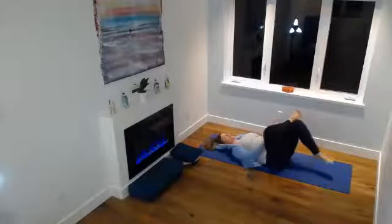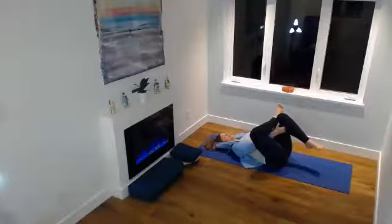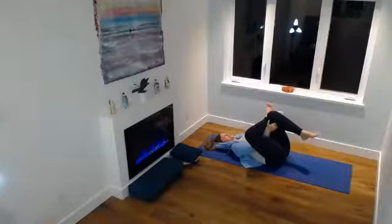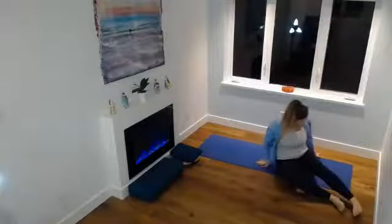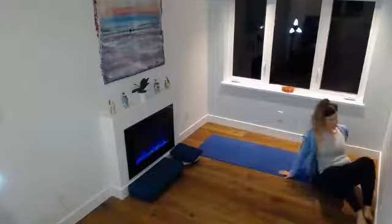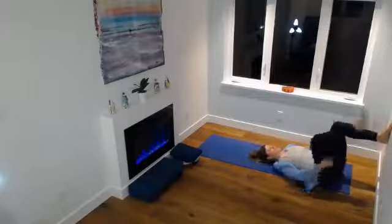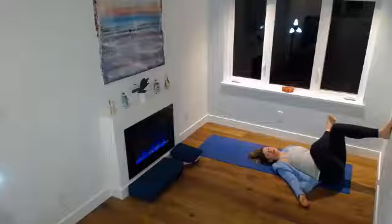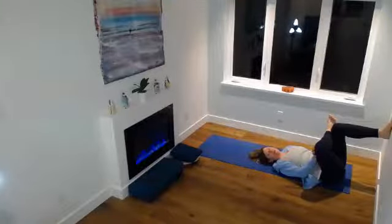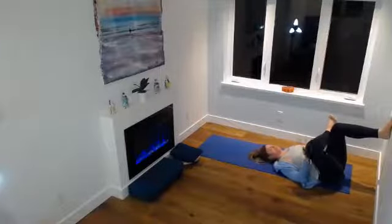Or you can bring that leg towards you like an asana. Or you can come to the wall. You put a block under the pelvis for any of these versions. And this is from Iyengar Yoga, and you just stay here and you open the hip. Try not to shift the pelvis, a tendency to twist the pelvis, so be careful.